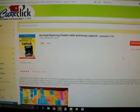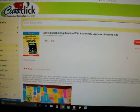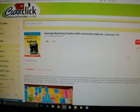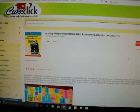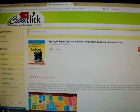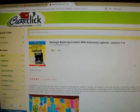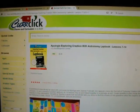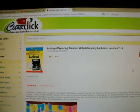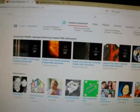a commercial about it. But at the end of each lesson, whenever we do something like that, we go to our friend's house or they come here, we take turns, and all the girls do the project together. So they really look forward to that. So that's what we're doing tomorrow. We will be going to their house tomorrow and doing the Jupiter's hurricane. So, anyway, I hope... Oh, I also wanted to show something else.